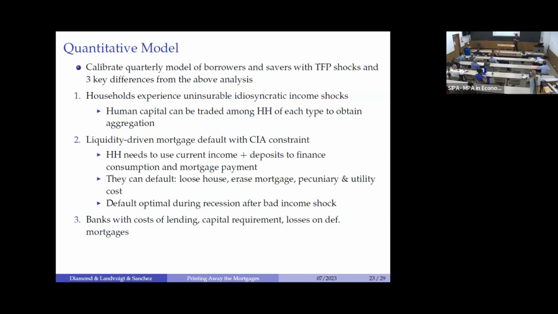So we take our cash in advance constraints with these liquidity shocks, and we allow you to potentially not pay your mortgage, in which case you would be kicked out of your house. So now we're going to have risky mortgages, and there's going to be a banking sector which holds these risky mortgages and has a little bit of equity capital so that their deposits stay riskless. And that's going to have the potential for a housing crisis to show up in the model as well.